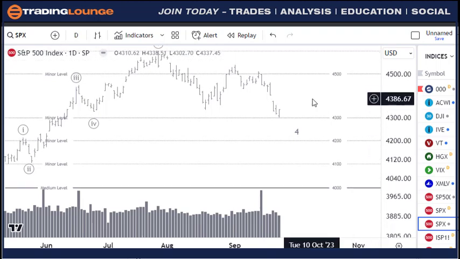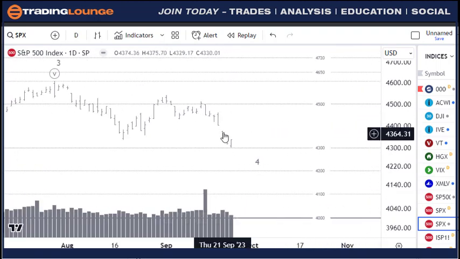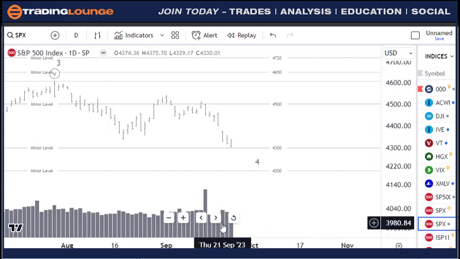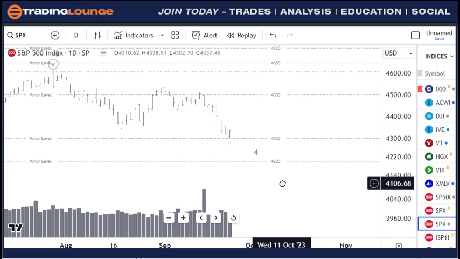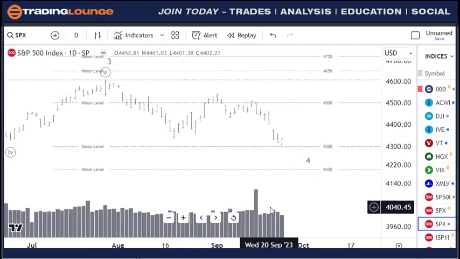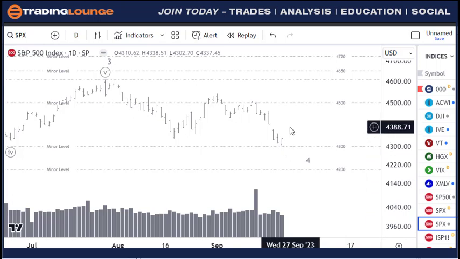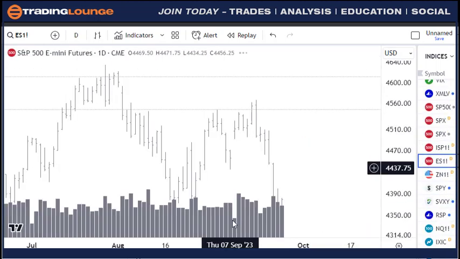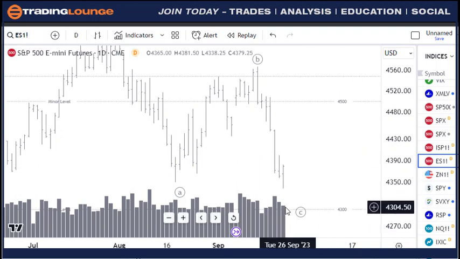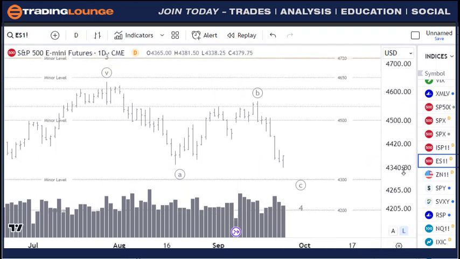Just checking on the volume on the TradingView website charting app here, we can see over the last few days that the volume has been diminishing day by day. So the sellers are drying up in this, so we're going to see a rally, and we'll probably see a little bit of volume come into this too. Normally you see that at the bottom of third wave. So if we look at this as 1, 2, 3, 4, 5 here, we'll see some volume come in. And I think, just check on the E-minis as well on this. Yeah, so the futures are the same as well. So all good.